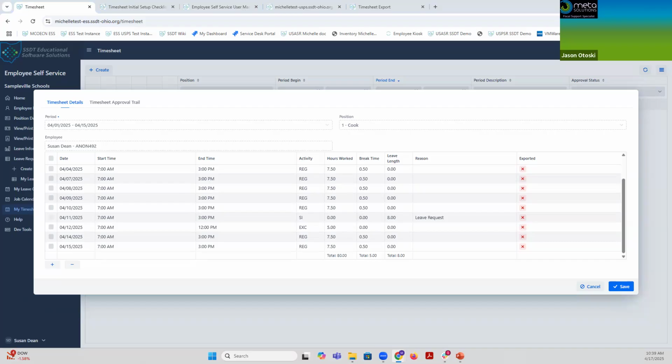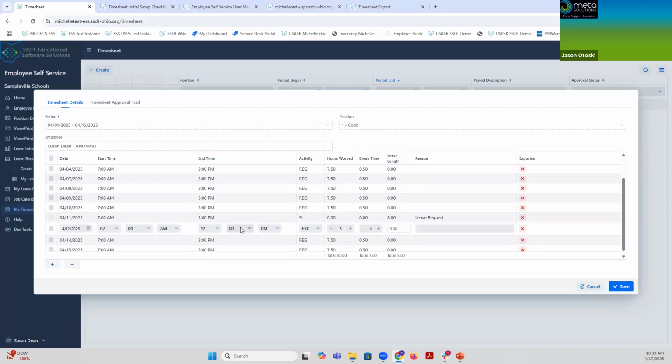That's number one. Number two, if you edit that EXC line, you had to manually put in the hours worked. It didn't calculate that automatically. Is that true for all flexible shifts as far as you know? As far as I know, yes.